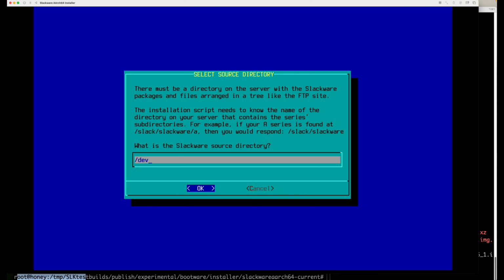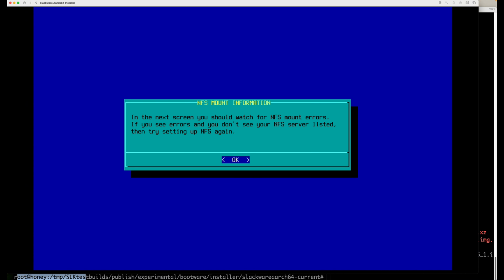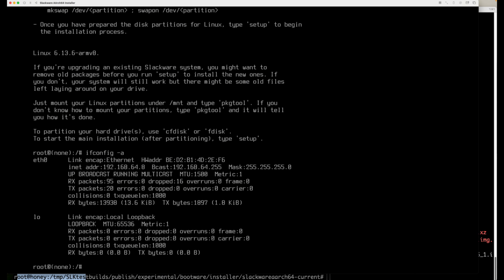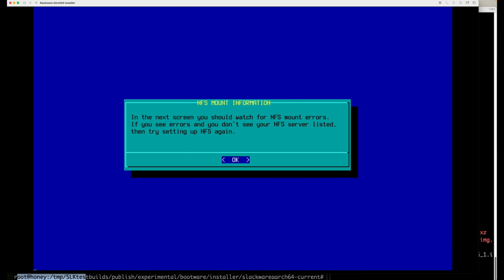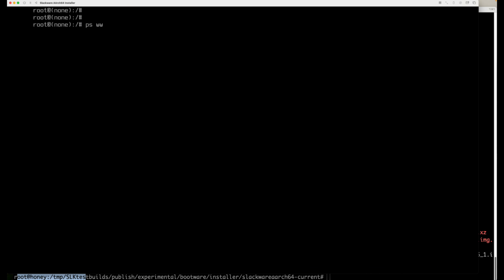So press devel on Slackware AArch64 current / Slackware. Okay. I haven't actually booted Linux 6.13 before. This is the first time I'm booting it in a virtualized environment. I don't see why it wouldn't work there, because we've got networking. Oh, unless it doesn't have a resolve.conf. I think I'll have to wait for that to time out.